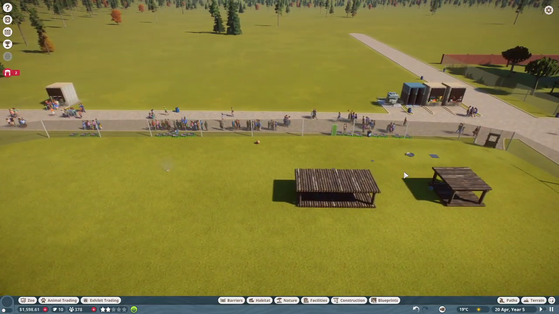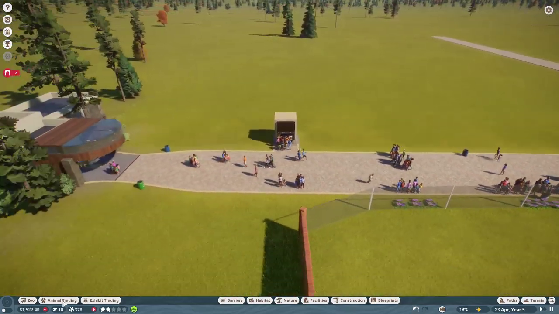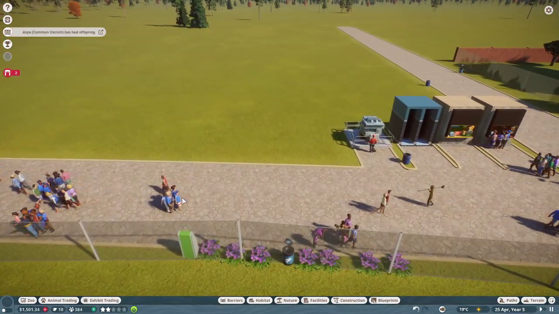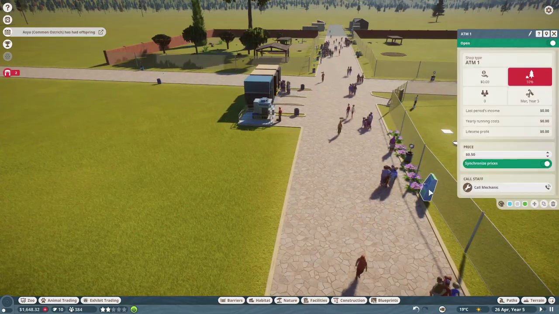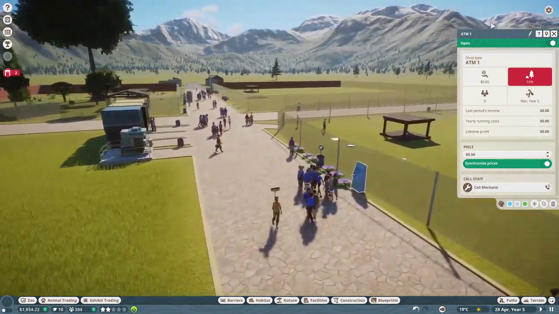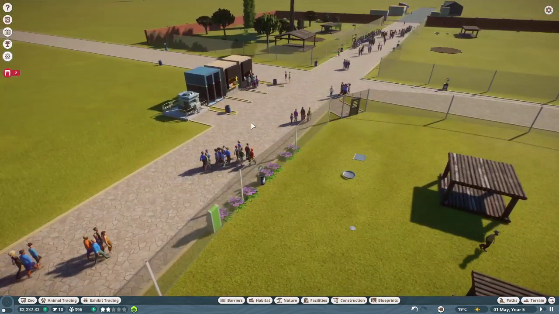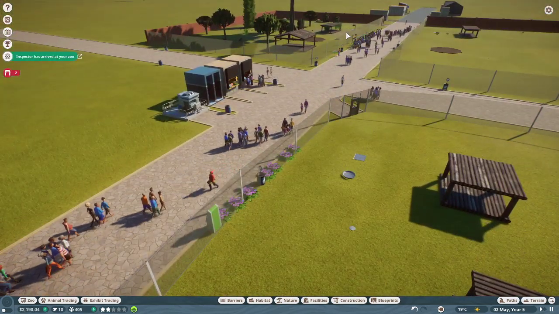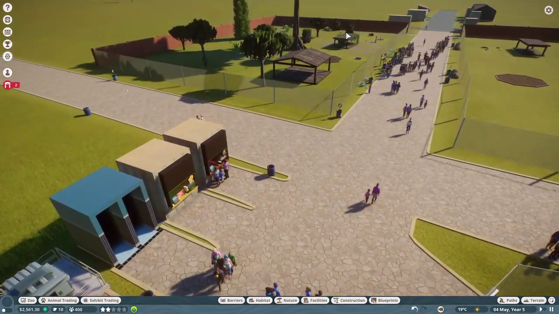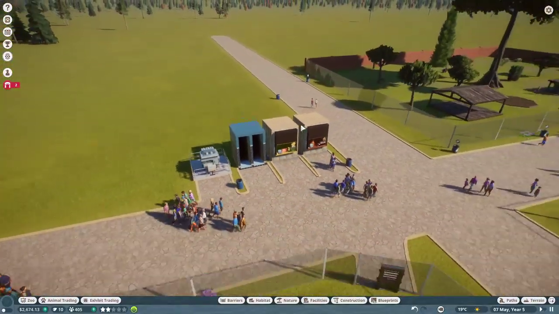Hoping I'll start gaining money instead of going down, but we shall see. I wonder if this should be further in. We don't really have that big of a zoo anyway yet, but I don't know. What if I put it next to the shop? I mean, to those places. I don't know. Well, there's nobody in there. That could be why nobody's using it.